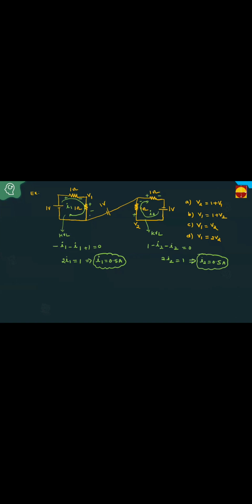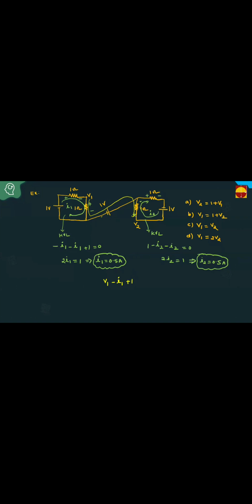To find the relation between V1 and V2, apply KVL here. Then what can you get, friends? This is V1. I'm applying KVL here. V1, positive to negative, means minus I1. Negative to positive, plus 1. This is minus I1 into 1, sir, from positive to negative, this polarity. That is, current into resistance gives the voltage. This is plus 1.